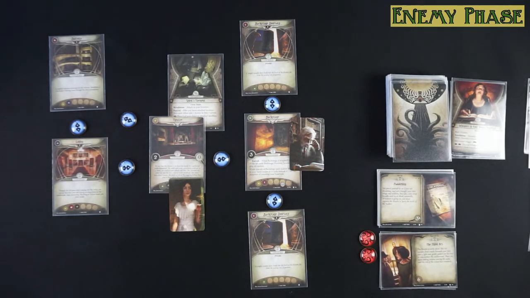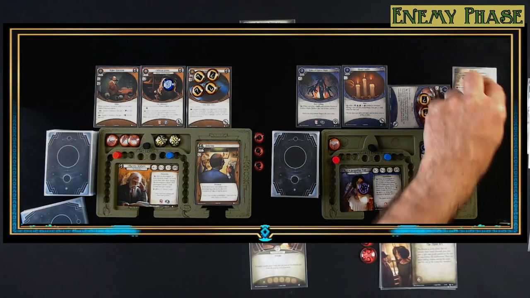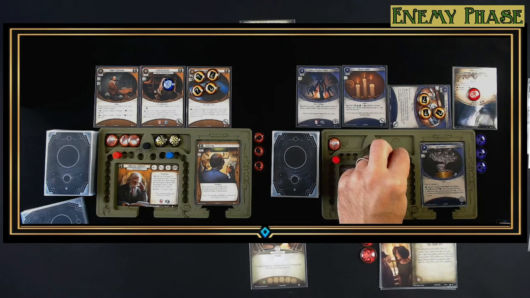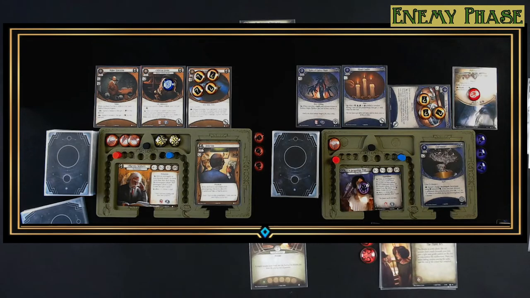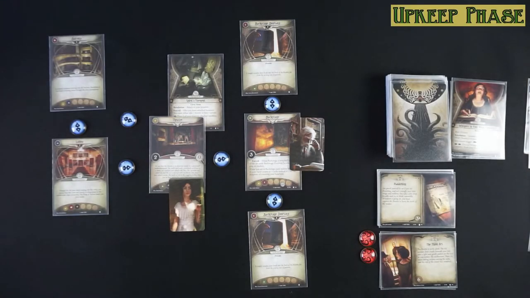And we know that we've got the poltergeist there. It does two sanity onto Jaqueline, so she's going to go down one, two. She's going to go down to seven sanity, which is slightly frustrating, but there we go. There's nothing we can do about that. No other enemies in play. That was the enemy phase. We then go on to the upkeep phase. Reset all actions. So we got all of our actions back.